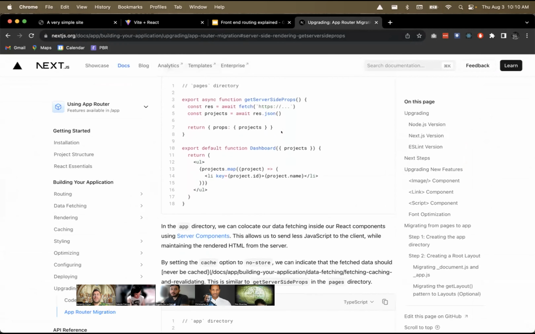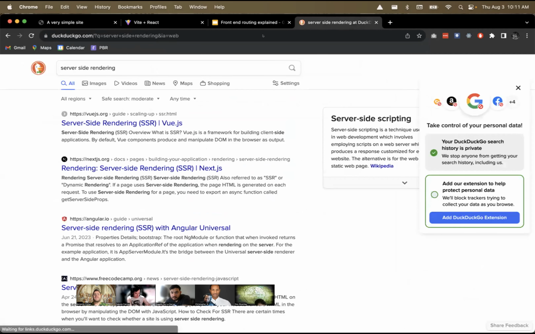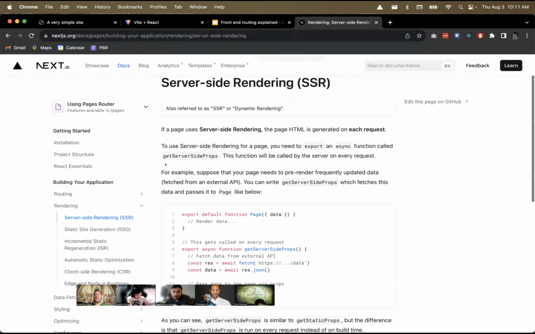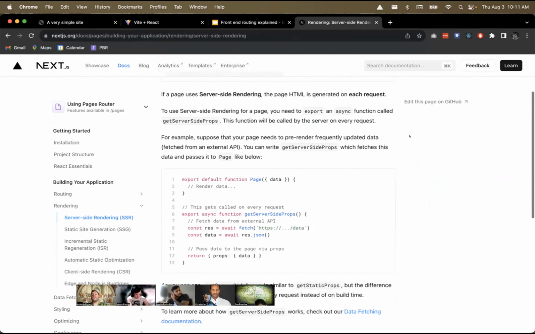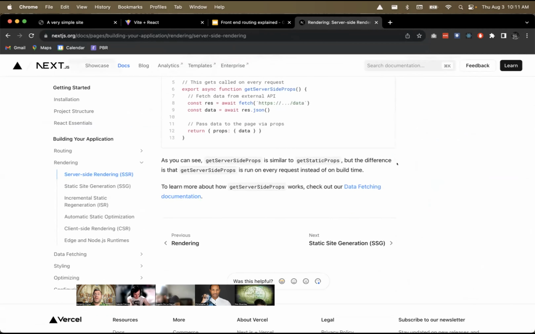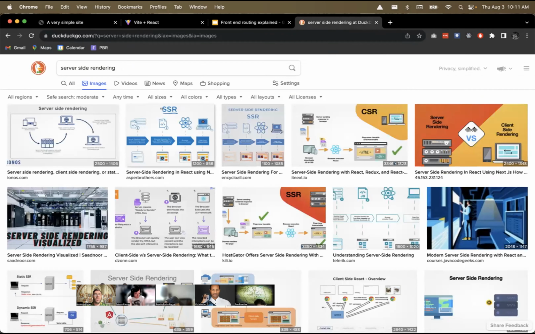Let me see if I just Google server-side rendering. So basically there's a kind of best of both worlds once you're using certain technologies. I guess Vue does it as well. The idea is that when someone makes a request, your server is going to be smart enough to say, oh, they're requesting this specific page, and I'm just going to render the React stuff for that page. And what I return is traditional HTML because I pre-rendered the app. It's probably not worth getting into the details of it. I wonder if there's a nice image to show what that is.